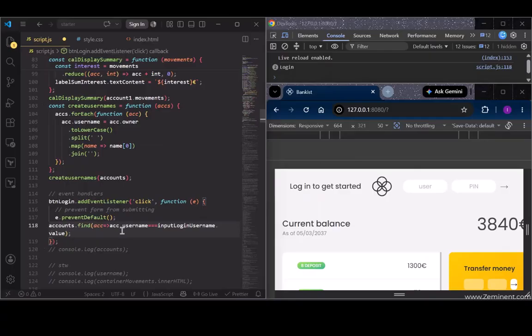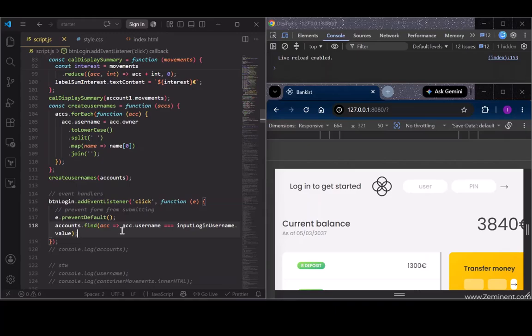We did this, I think, in the guess my number game, where we also read the values out of the input field. So here this is the same. Let's now save this into a variable, and this variable needs to be defined outside this function. That's because we'll need the information about the current account later in other functions. It's good to have important information outside the function so that we can remember it for other actions in our application.